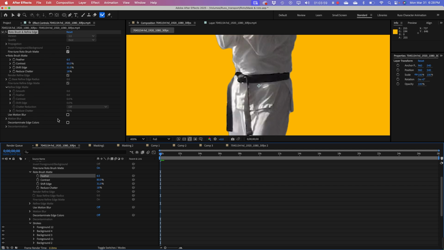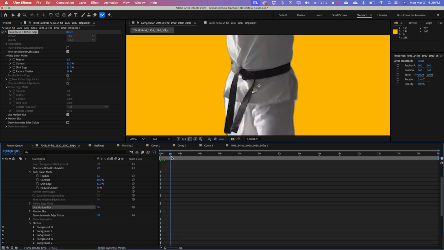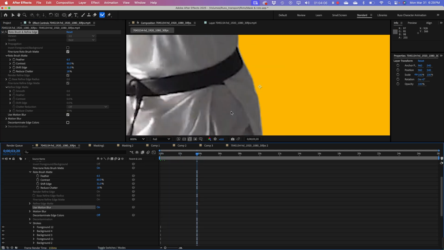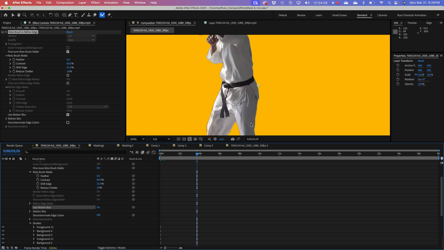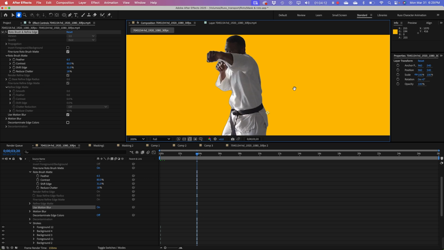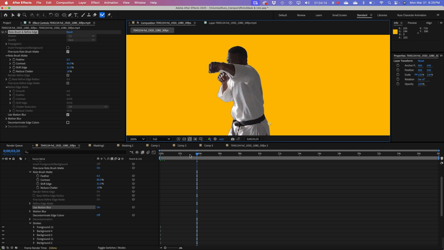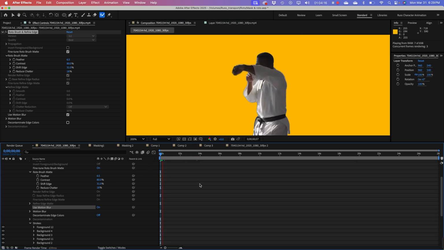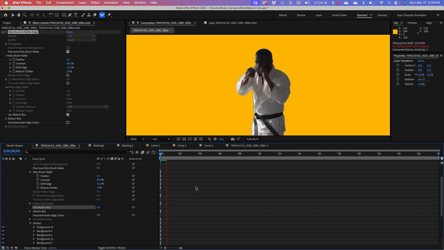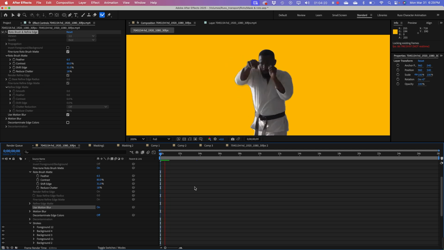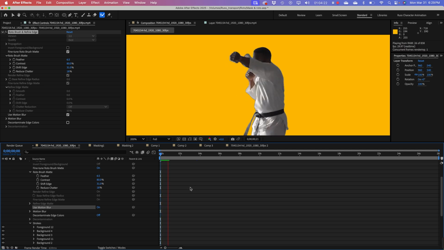And then I'm going to turn on motion blur so that the mask will actually pick up some of the motion blur from the object, from the guy.